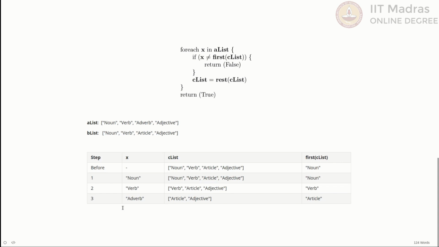Now, notice even though we have one more iteration or one more step remaining in for each, that is not being executed, that is because we have executed a return statement. And the moment we execute a return statement, we will exit from the procedure. The return, wherever it's executed, is like a hard stop. All right. So this is something that's very important to remember.